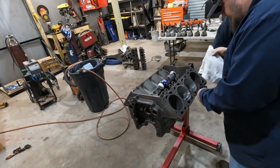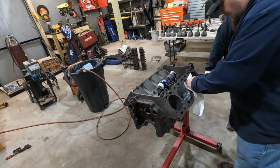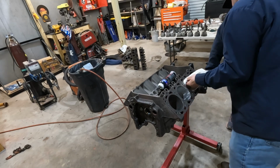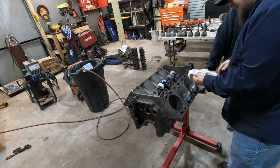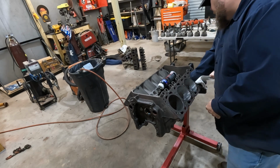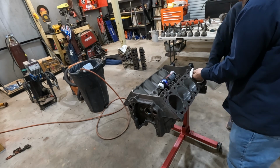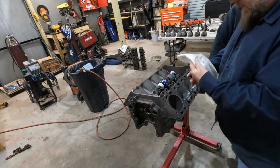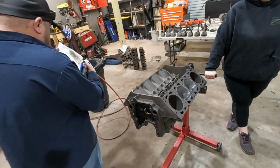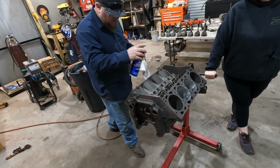They did put new cam bearings in for me. My brain's not working, sorry. They put new cam bearings in for me. They put new freeze plugs in it and baked and cleaned the block for us. We're nice and fresh, ready to go.